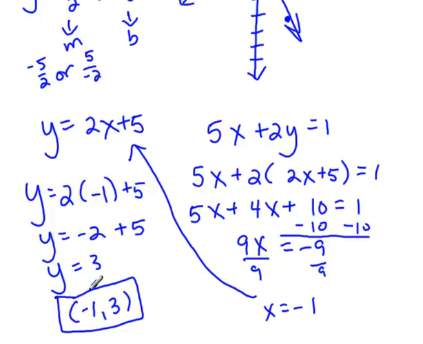So, two different methods on the same problem. I used substitution to check my graphing. How else could I have checked that my answer was right? I could have, of course, plugged negative 1 and 3 into those two original equations I had that I graphed to find the solution to, and if they made true statements, that would have checked it as well. So two ways for you to go here. That's it.